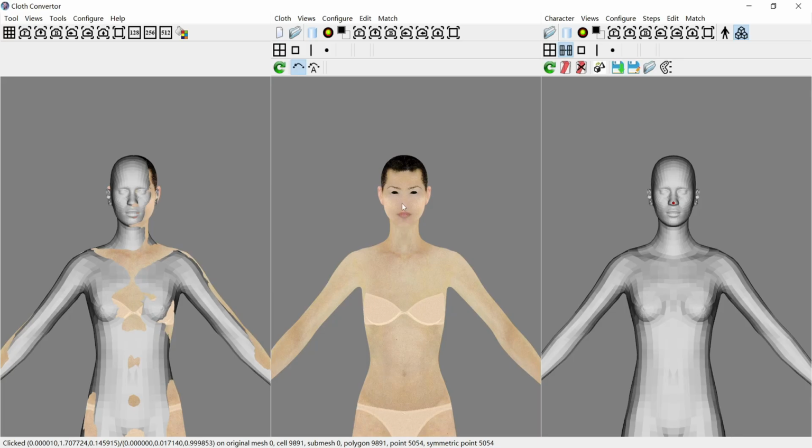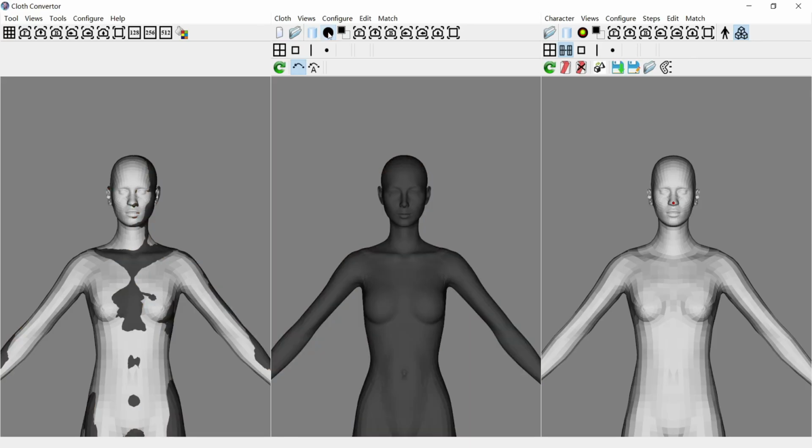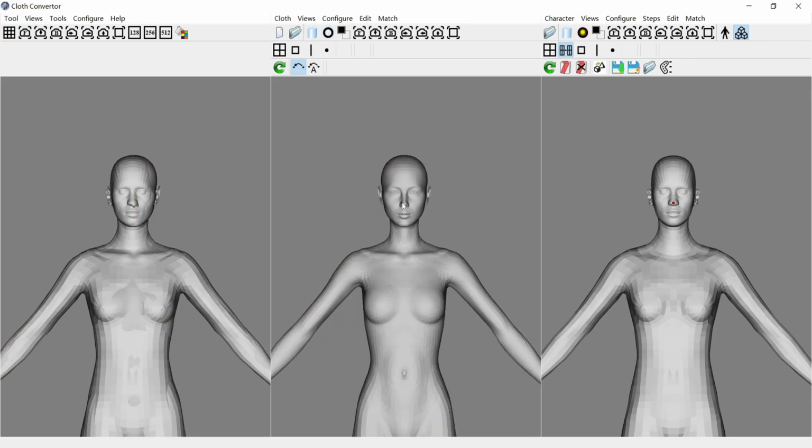To facilitate the viewing, we recommend you change the color mode. Then we click on this one. Use the right mouse button and then click another one. Then click one here.